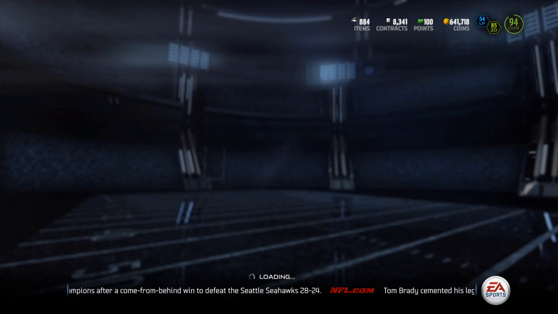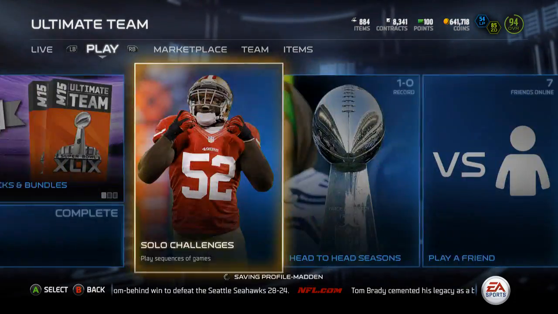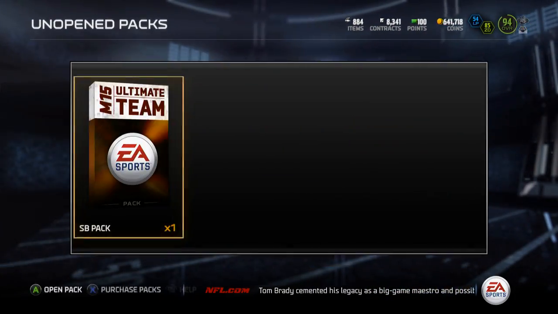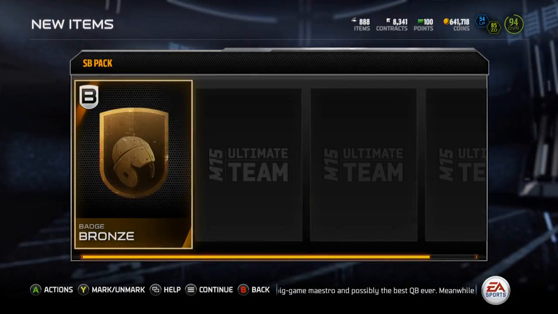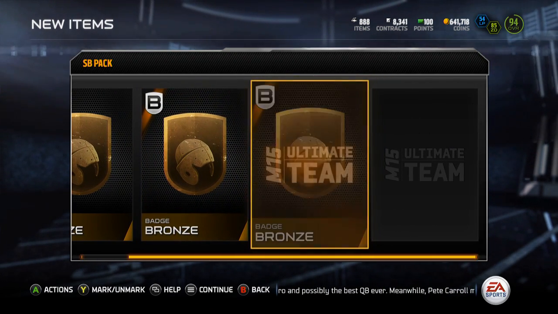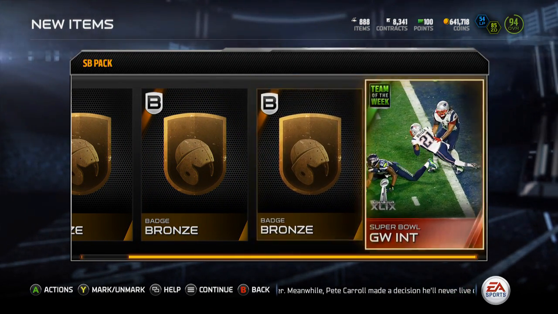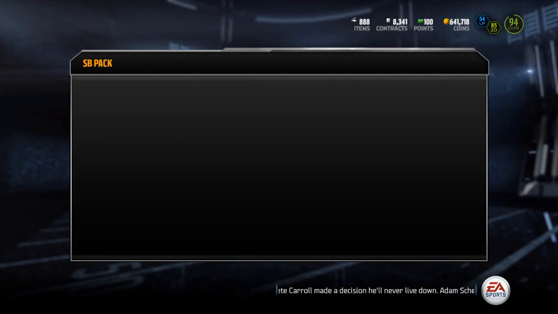Let me open up this pack and get my badges and that collectible. I will be doing this, so I'll bring it to you guys once I get that collection nailed out. But let's open this pack, see if I can pull an elite badge. So bronze badge. Bronze, and there is the team of the week game-winning interception by Malcolm Butler.